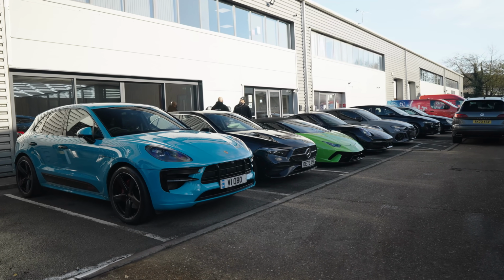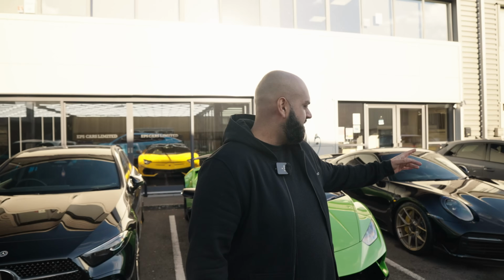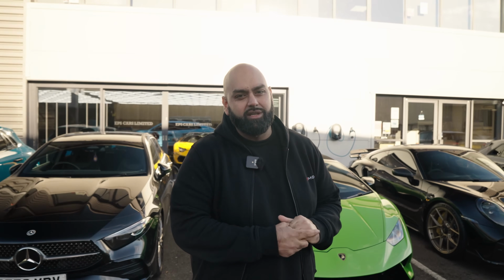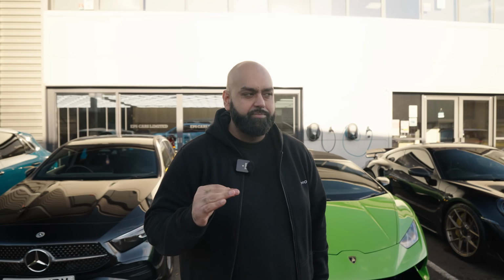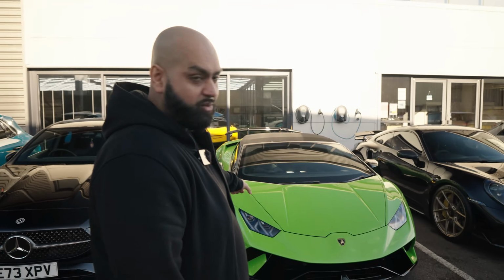So before we get in, he's got that RS3 as his sort of daily beater. Not that he drives it very often, but yeah, that's running about 500 odd horsepower. We didn't do that one, that was tuned by MRC. We like to stick to certain cars when we're tuning. So rather than be a jack of all trades, we kind of prefer sticking with obviously Porsches and then other high-end sort of stuff. But yeah, we've worked on this though.